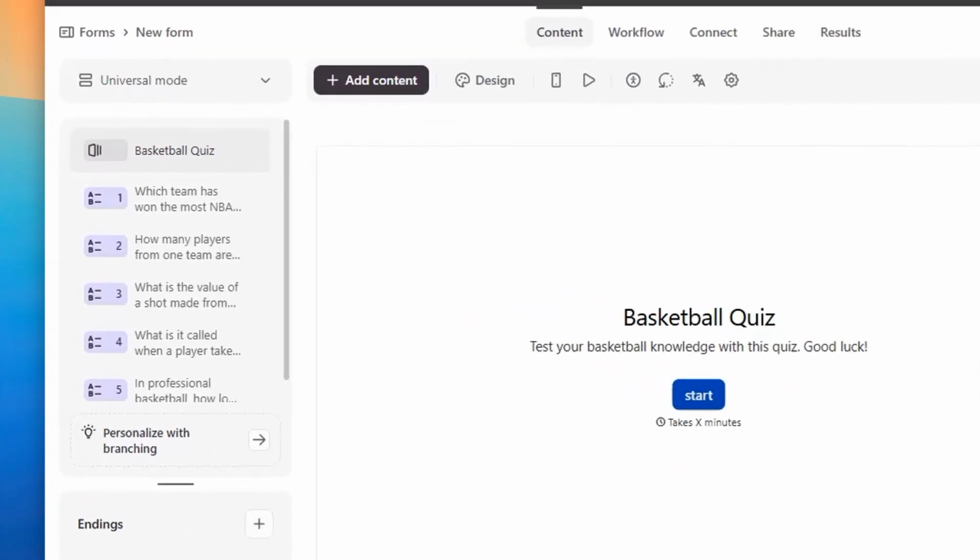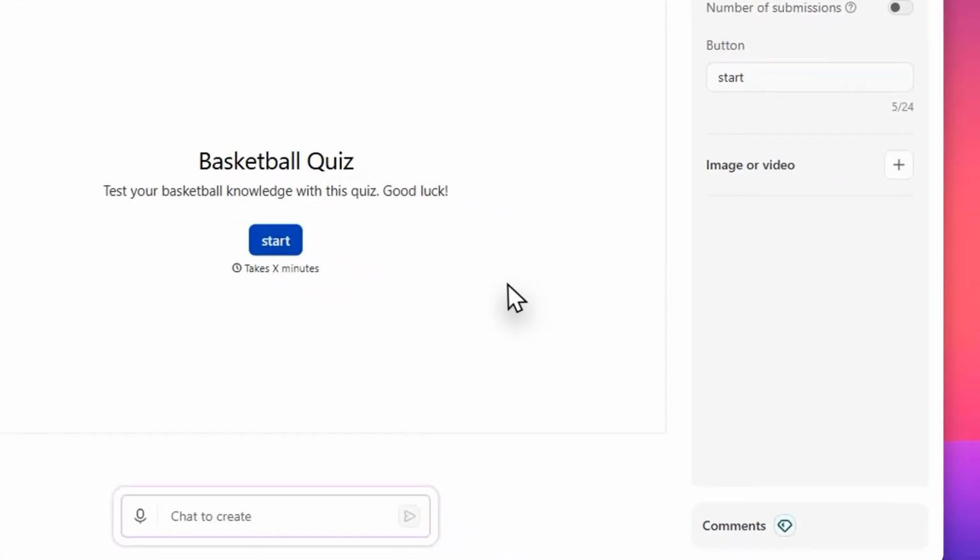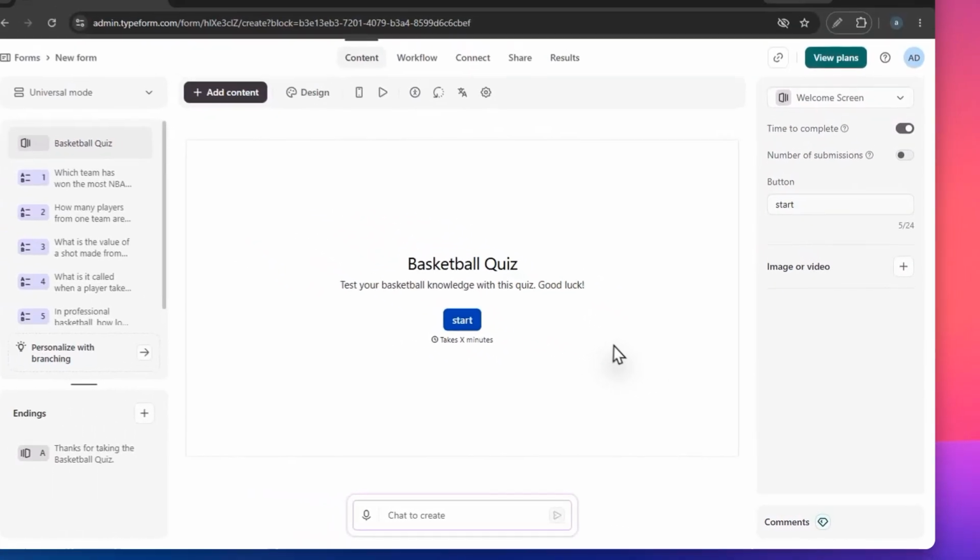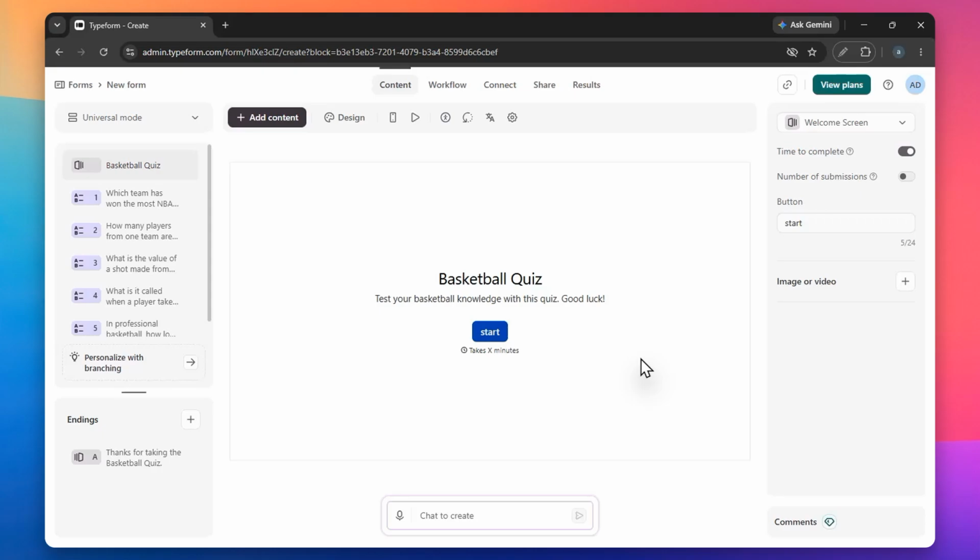In this video, I will show you the exact steps needed to set up a seamless HubSpot integration directly from your Typeform account without any hassle. Connecting these two powerful tools allows you to automatically send your form responses straight into your customer relationship management system, which saves you an incredible amount of time and keeps your data organized.